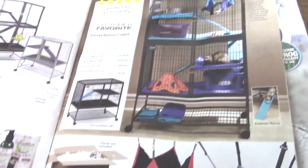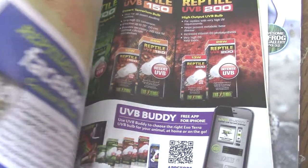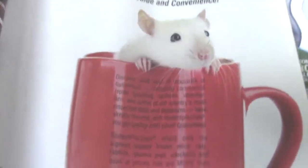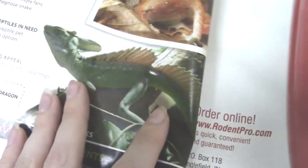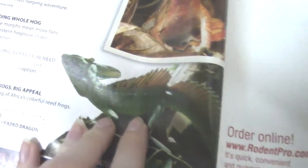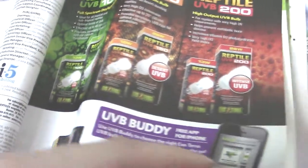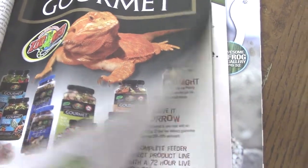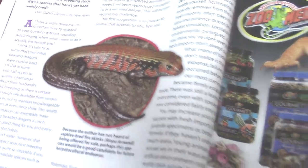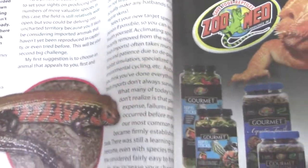Hamster stuff. Ugh. I love those cages. I got another reptile one here. Oh, little baby. Ugh, and I love these. We actually have these everywhere here in Florida. We have these running all over the place. Basilisks. Aren't they beautiful? They're considered the Jesus Christ lizard. Bearded dragon. Oh, I love those. They're so cute. I've handled those before. They're the little, like, fire skinks or something like that.